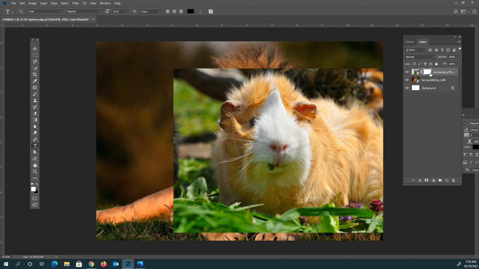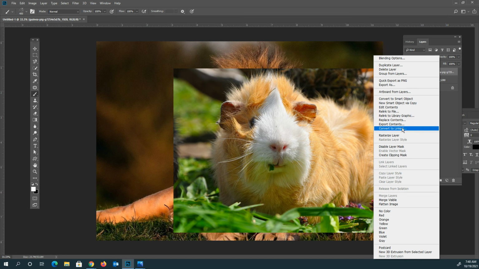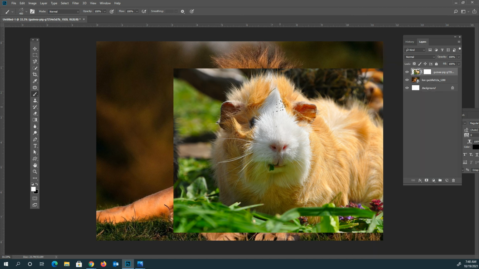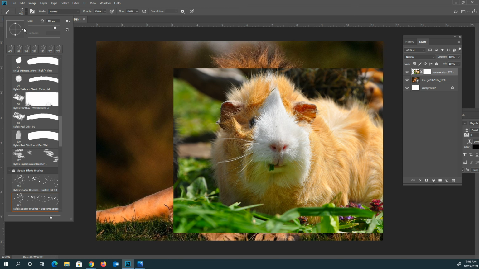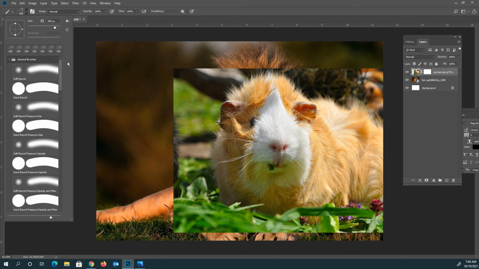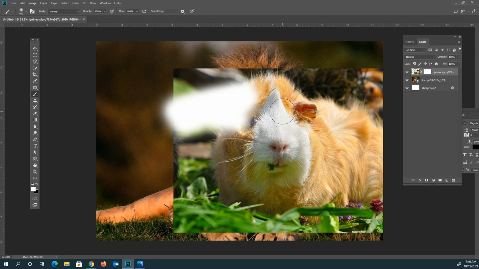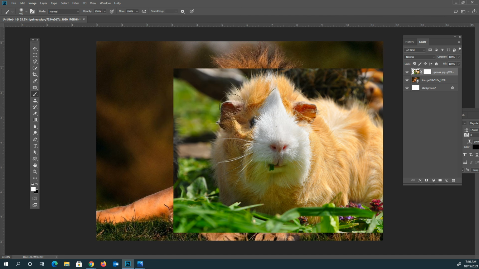Okay, whenever you're working on a layer mask, you always want to make sure that this white box is selected and not this one. Because if this one is selected and you start painting, what's going to happen is... oh, well, actually I need to rasterize this first. So I'm going to click rasterize. Okay, so when you start painting, let me change my brush back to a regular brush first of all. When you start painting, you're going to actually get black and white paint, and that's not what I want.